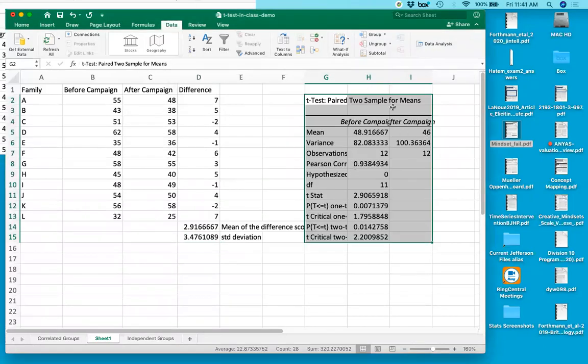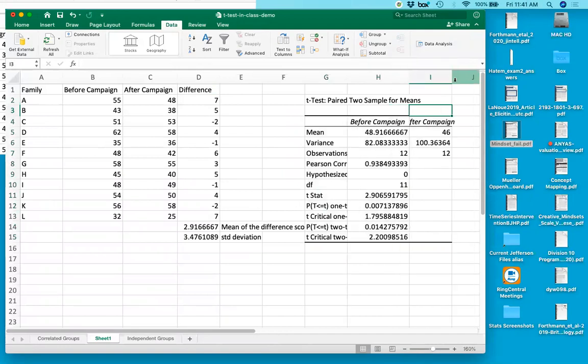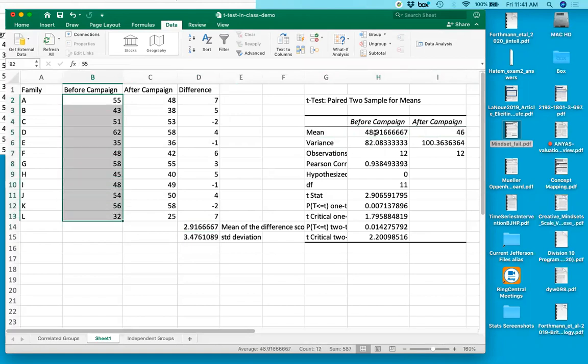All right, so let's take a look at it. What Excel gives me now, instead of the mean difference, is that on average, these numbers average out to 48.92 gallons a month before the ad campaign, 46 afterwards. And by the way, if I subtract this number from that number, I get that number.